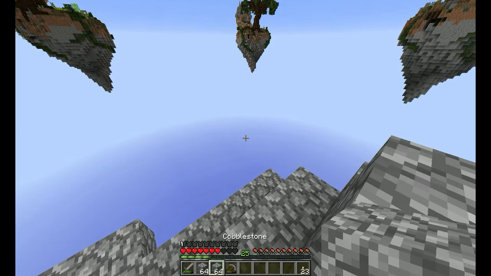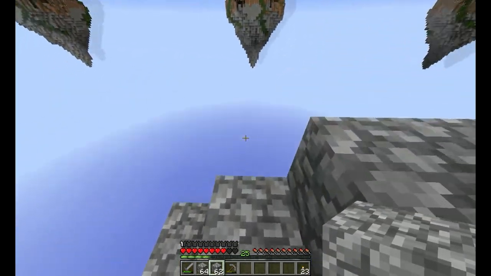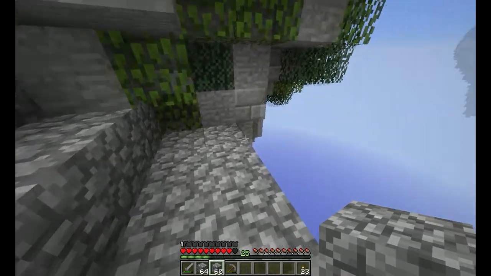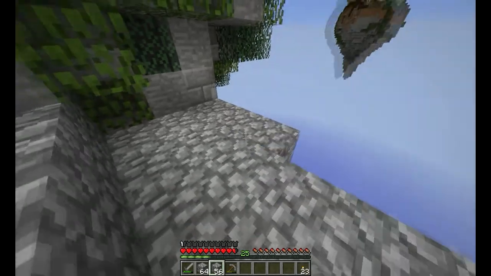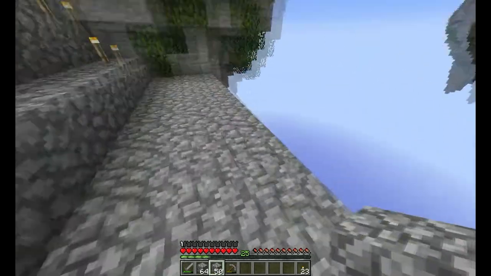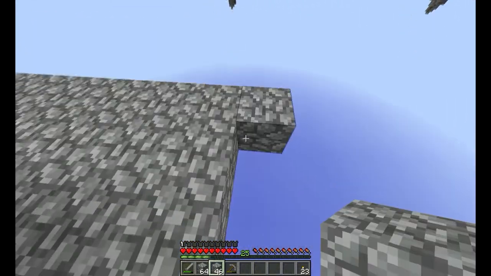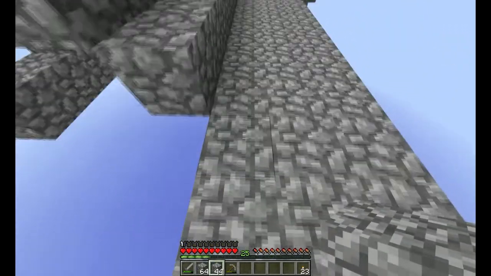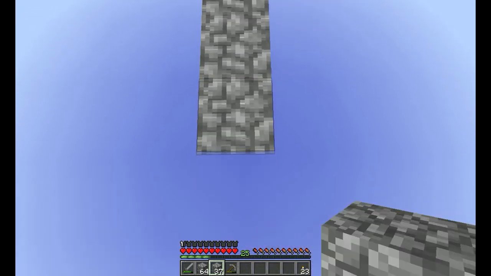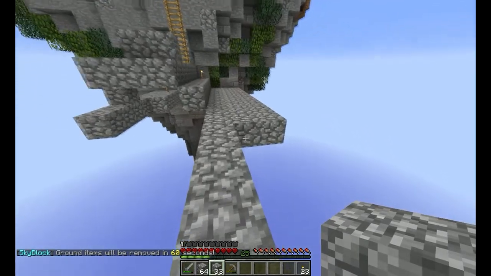I hate ladders almost as much as I hate water scaffolding. This does give me now a nice solid platform from which to build out and maybe set up some farmland and build that dark room spawner that we were talking about as well. One thing I will need to do is light this up, because the last thing I want is mobs spawning until I'm ready for them.